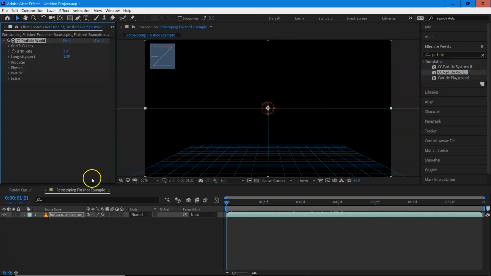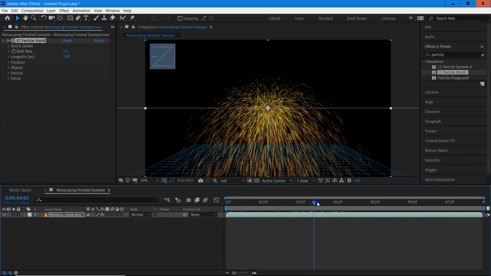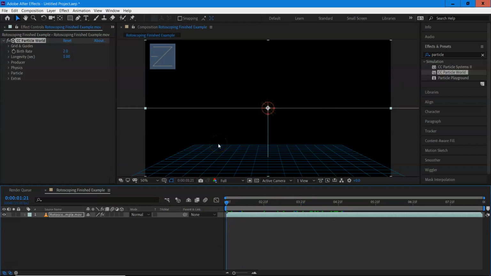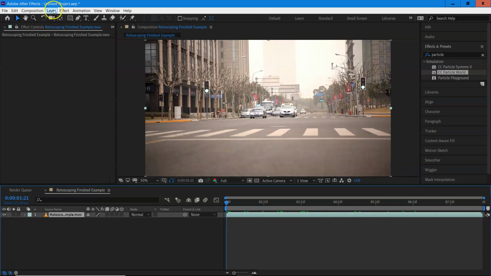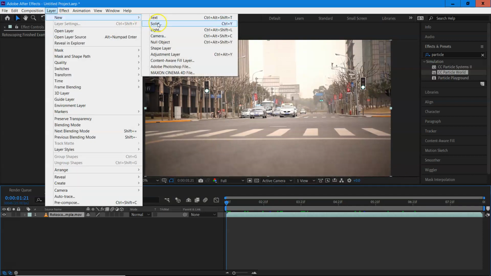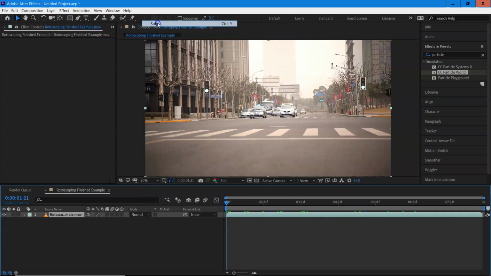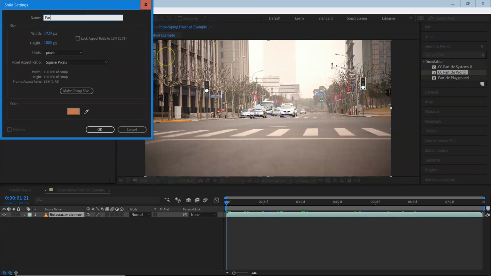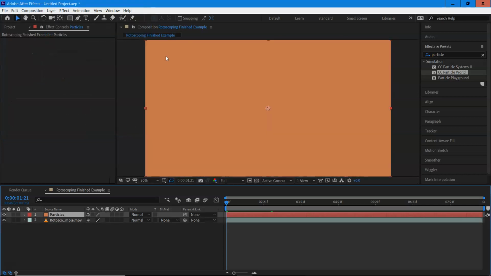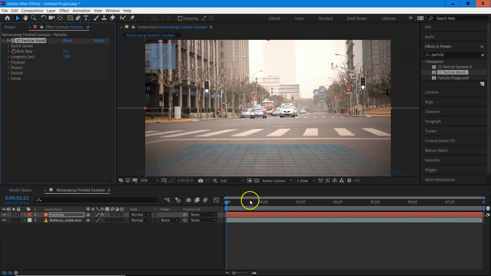If I drop it over a video clip, the video clip disappears because the particle system needs a layer to operate on top of. So I'm going to undo that for a second. So if we're using a particle system, it's best to create a new layer specifically for it by going Layer, New, Solid. I normally recommend you name your layers after whatever is going to go on there. So if you're going to use a particle system to create smoke or snow, things like that, you would call it such. I'm just demonstrating the particle, so I will call it that. So I've got a layer that I can put my Particle World on this time instead. And you'll see there it is.